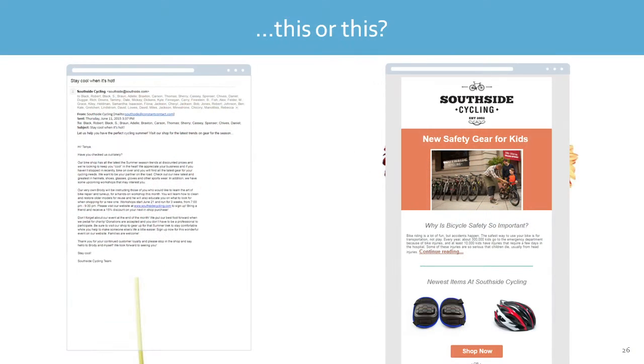You want to be on the right, not on the left. So this ties into an explanation of what is email marketing. So often in talking with a business, they say, oh, I use Outlook, I send emails, or I use Gmail or AOL or Hotmail, any one of those. We're talking about email marketing like that, not like this. The issue with something like this is that it looks like an email, and it's a routine email, and there's nothing wrong with it. But if you're issuing email for marketing purposes and your goal is to impress the market and get them to take action, you need to do something like that on your right.